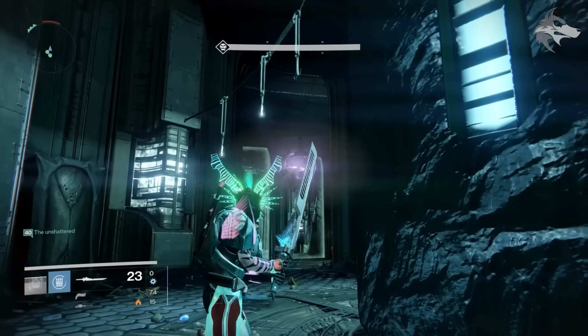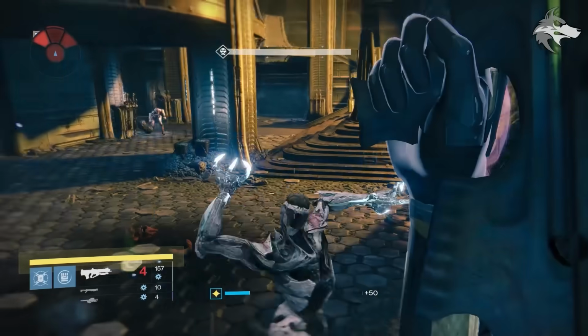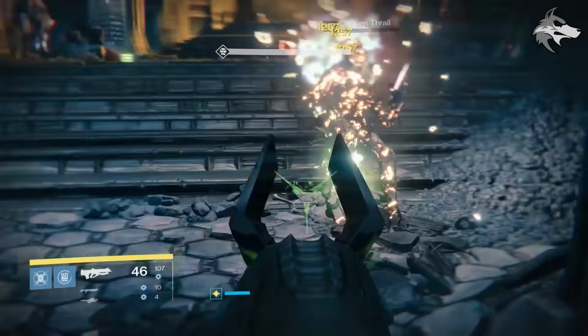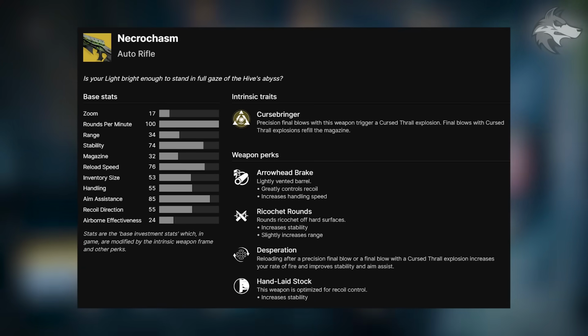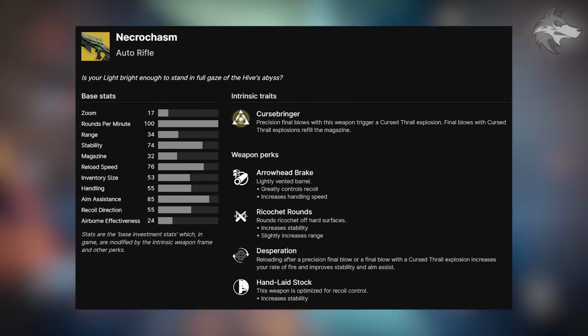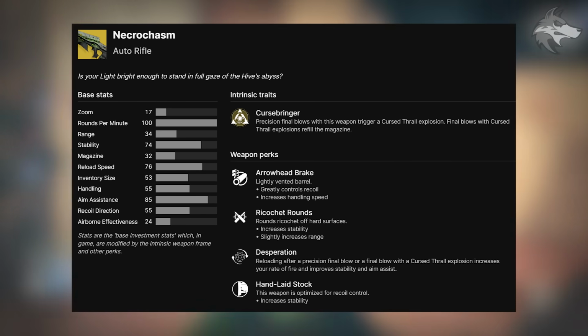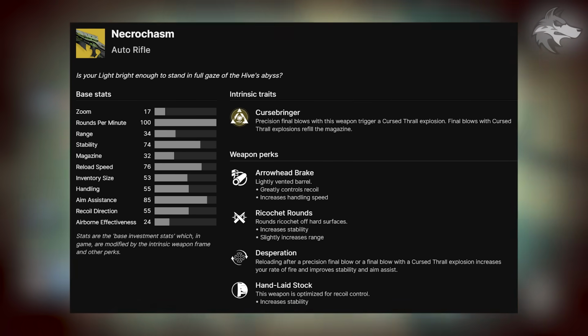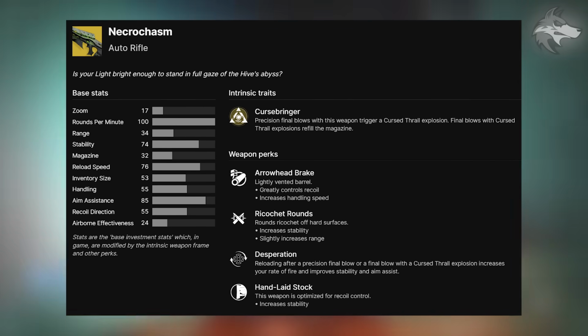So firstly, let's talk about the returning exotic weapon, the Necrochasm. As we can see from the stats, there's no massive change from D1, it's pretty much going to be the same rapid firing auto rifle, but the intrinsic traits and perks have been updated a little bit. So it comes with Cursebringer, and precision final blows with the weapon trigger a cursed thrall explosion, and final blows with cursed thrall explosions will refill the magazine. And so it's now going to have that kind of automatic refill element.